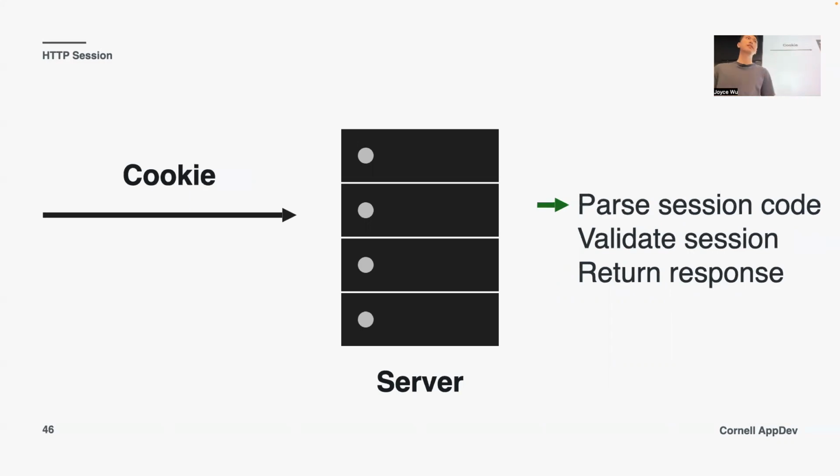And every time you want to make a request, you send in the cookie. And then what's going to happen is on the back end, you're going to parse the cookie to get the information about the session. You're going to validate the session to make sure that the user is authorized, and then you can return your response. So this is the basics. So far, does anyone have any questions?